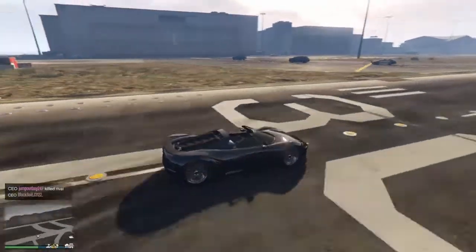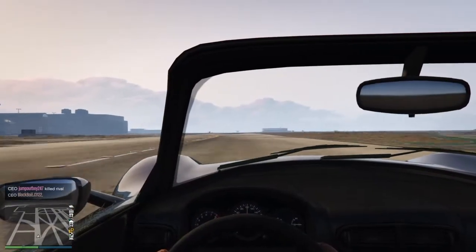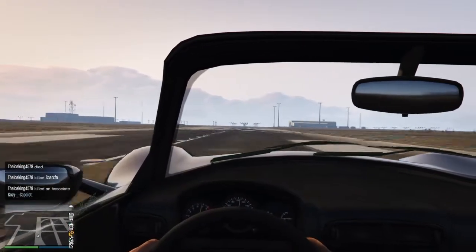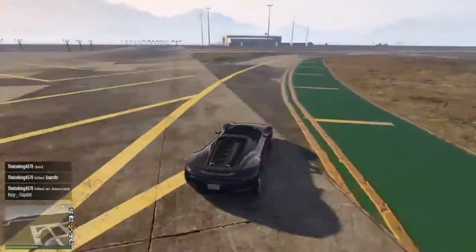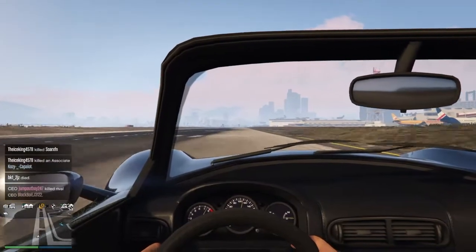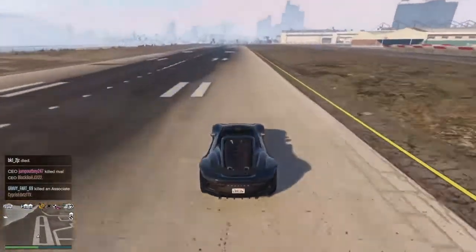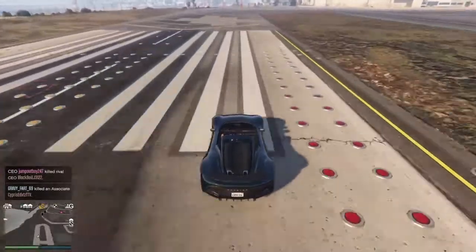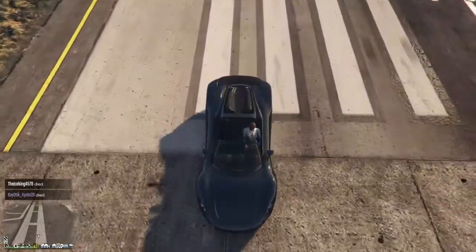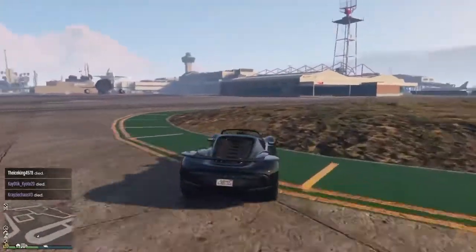Nice. Alright, let's get up to speed again and get the regular brake. What do we got going on over here? Interesting. Alright, 100. We'll take it in around the corner into the other part of the runway. Keep the momentum. Get up to about 110. Roughly. Still can't really see the digital. And then we'll hit the reverse / regular brake right about there. Just at the end of those white lines, so pretty good. Alright, now all we gotta do is take it into LSC, and that was a pretty decent drift.